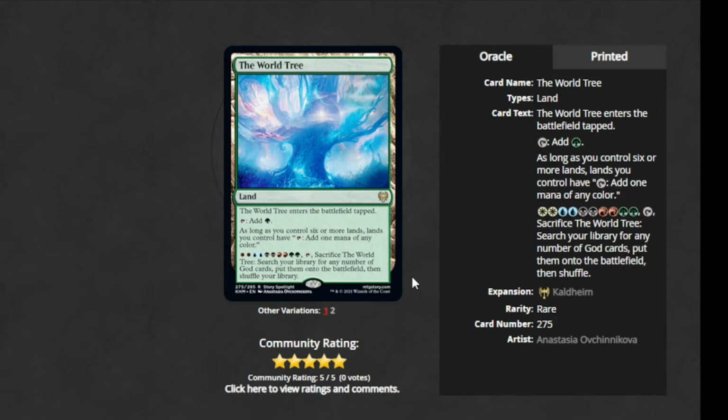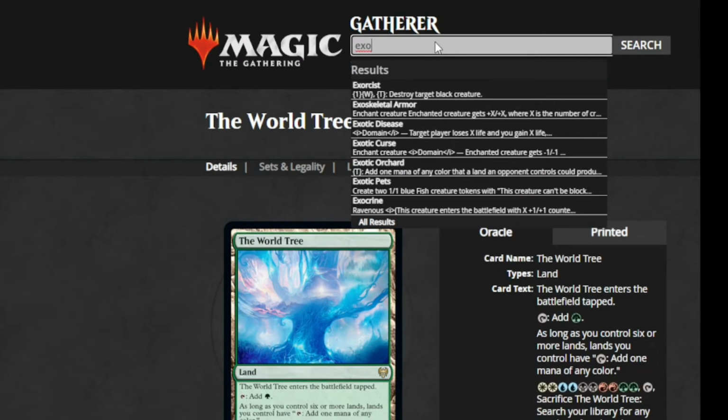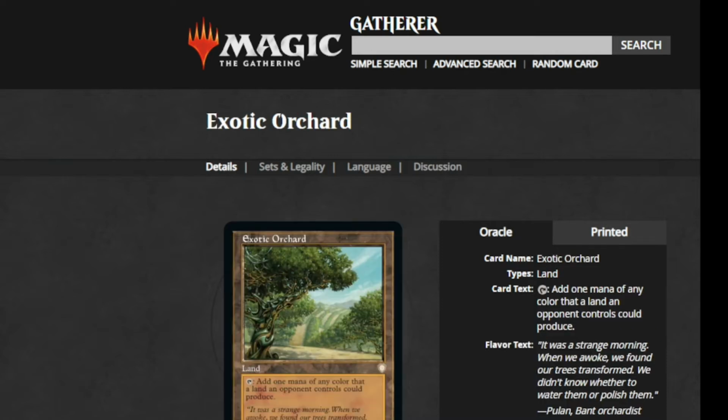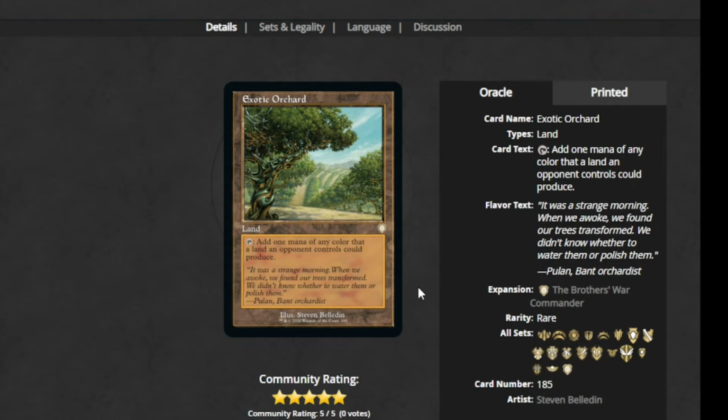Okay, 4 lands left. And one of them is Exotic Orchard. Land, obviously. Can tap and add 1 mana of any color a land an opponent controls could produce. So it does the exact same thing as Fellwar Stone, except in land form. And like I said, if you happen to be playing against somebody else that's playing a 5-color deck and they have like a Command Tower on the board or something like that, this can tap for all 5 colors.